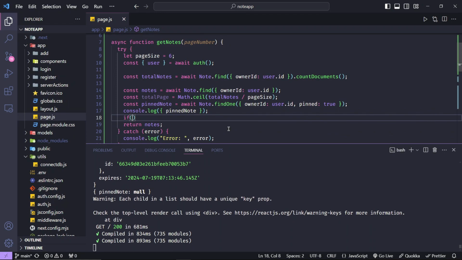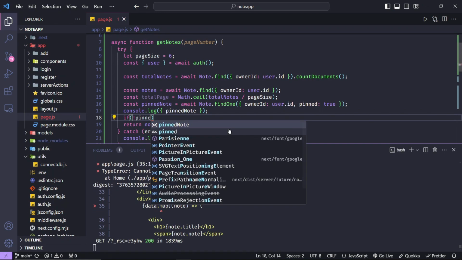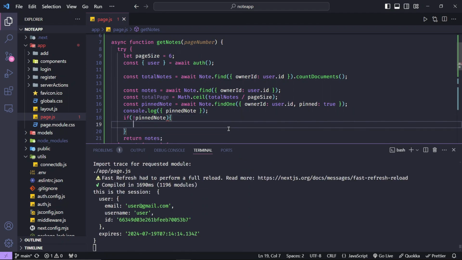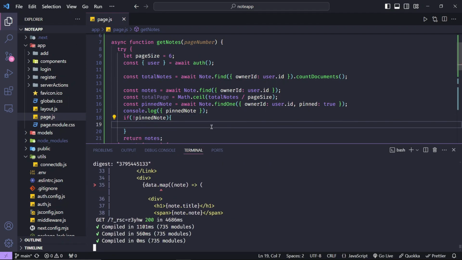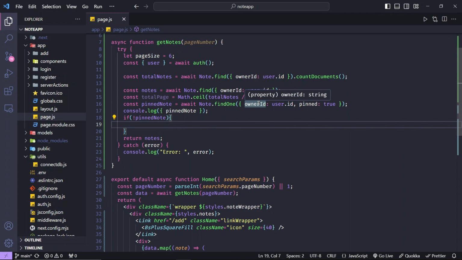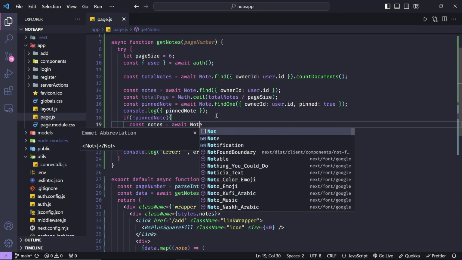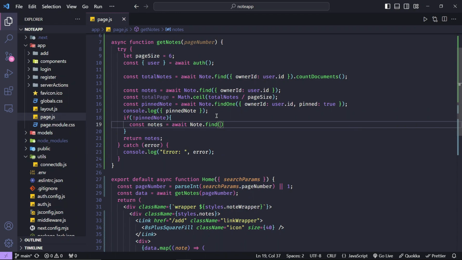If there is no pinned node, then we can simply get 6 nodes from our database. const nodes = await Node.find, those nodes where owner ID is equal to user ID. We are limiting the node to 6 nodes.